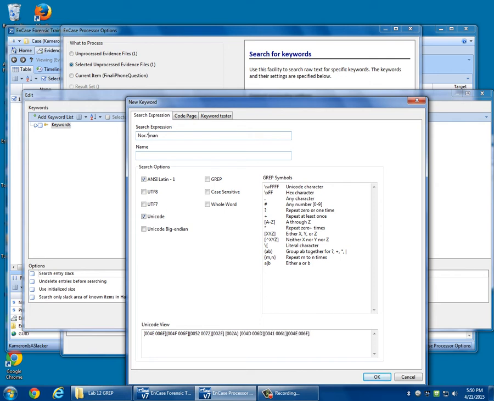Should that still get Norman? Yeah, it should. Let's see what we get. So I'm going to click GREP. Now, if you see at the bottom, watch right in here in the middle. When I click GREP, part of it goes away. You see that?